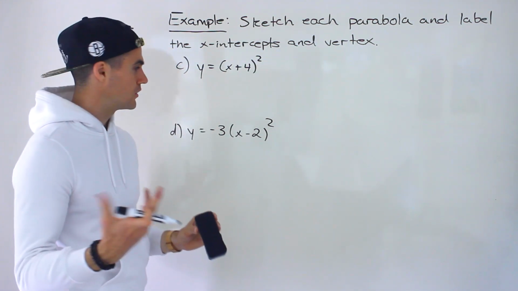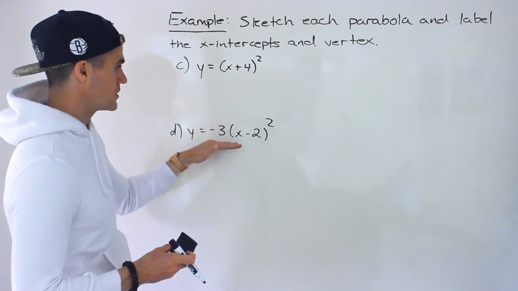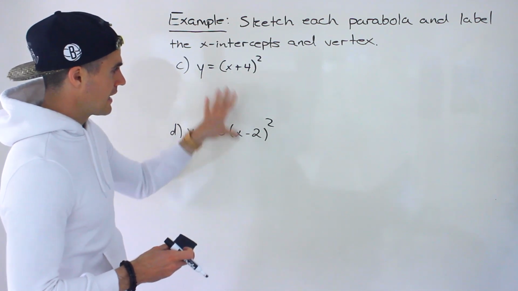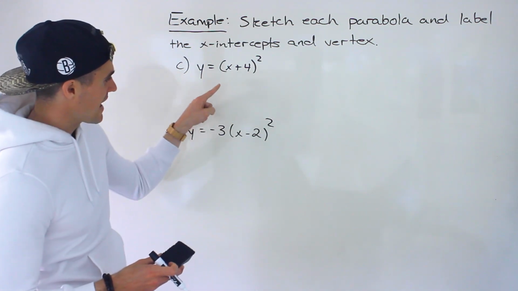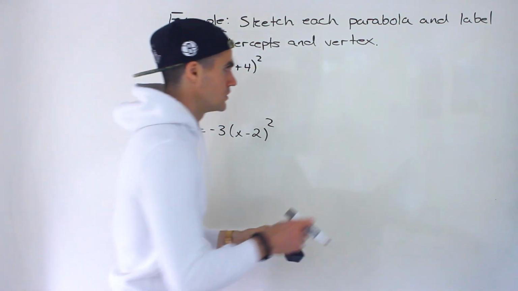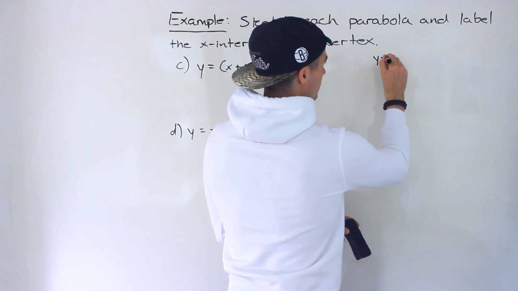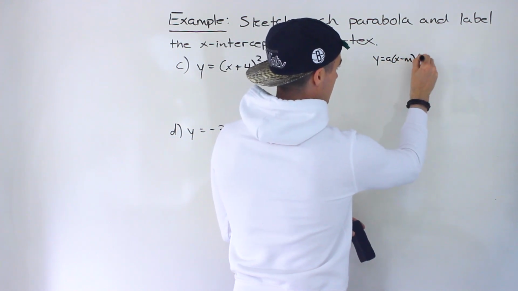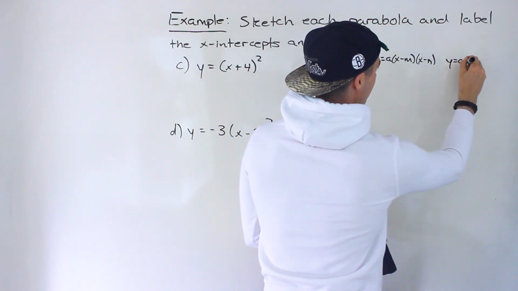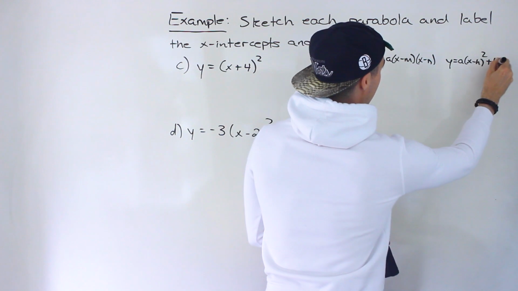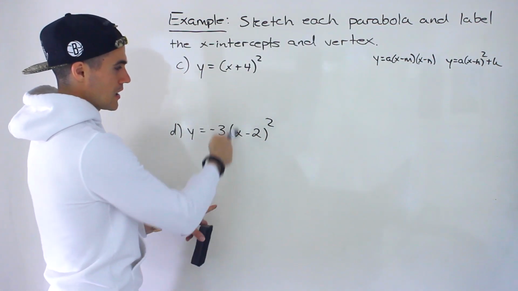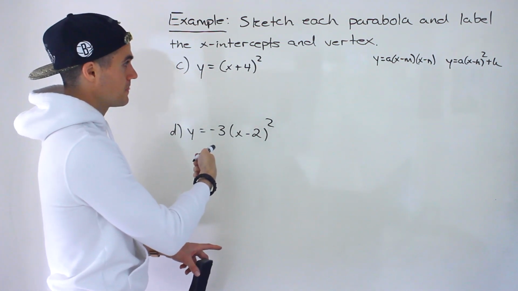So notice this is another unique format. This format here in part D is actually the same. And in general, what makes this kind of format unique is that it is in both factored form and vertex form. So factored form, just to bring it back, is like this. And then vertex form is like that. Okay, when we dealt with vertex form, we went through parabolas in this kind of format.